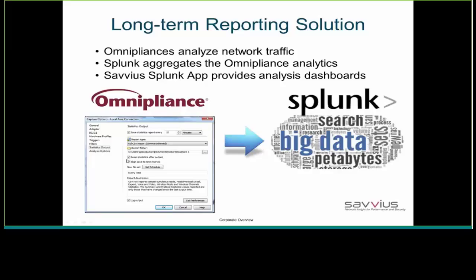So these captures that you're using for Splunk integration aren't going to be real useful for looking at in OmniPeak, because at whatever interval you set, the statistics are going to be reset at that interval. So let's say you've got, as I'm showing here, a 10-minute interval, then the statistics in the Omni engine are going to be reset every 10 minutes. But in Splunk, you'll be able to see those statistics over long periods of time. We'll come back to this dialog when we're actually looking at OmniPeak. And then, of course, all that data goes over to Splunk.